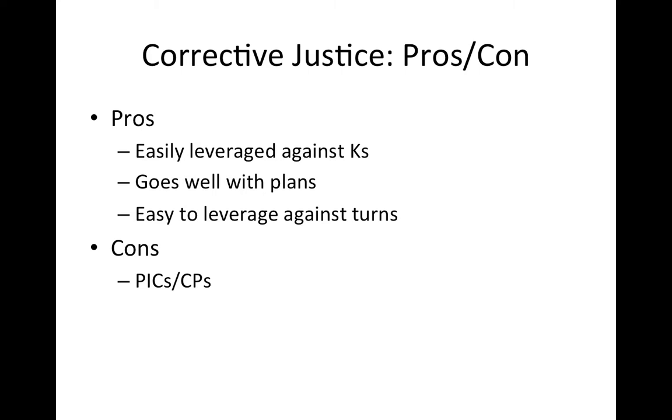So pros for this position: it's super easily leveraged against critiques, because the argument is not that there are other people in developing countries that we have to help. So arguments about how development assistance is framing us as the white savior would not link to this aff, because the argument is that we are giving them aid because we've done something wrong. I think it also goes well with plans, so there could be a specification of a particular country and something that the United States took away from that country, and then a plan about a way in which we could give that back.